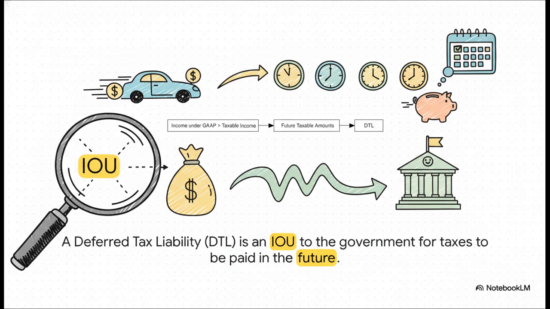Let's start with the first part of this bridge, the deferred tax liability, or DTL. This pops up when a company gets to pay less in taxes today than what its investor-facing income statement suggests it should. Remember that accelerated depreciation? They got a huge tax break now, which means their future tax breaks will be smaller. So they book a DTL. It's literally like an IOU to the government for taxes they know are coming down the road.